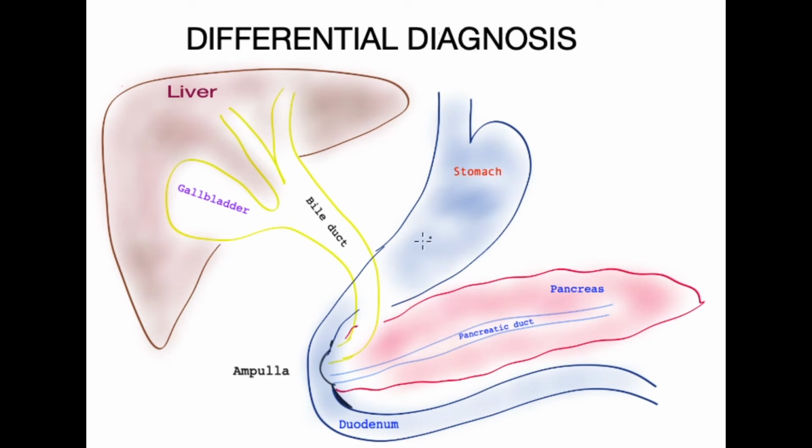So here's a cartoon drawing with the gallbladder, bile duct, stomach, and pancreas. So stones within the gallbladder can cause significant pain. Stones escaping from the gallbladder into the bile tube, causing obstruction of bile flow or infection called cholangitis, may have a similar presentation. And also an ulcer within the stomach is very painful but has a specific history.